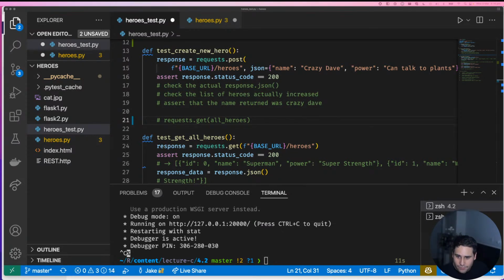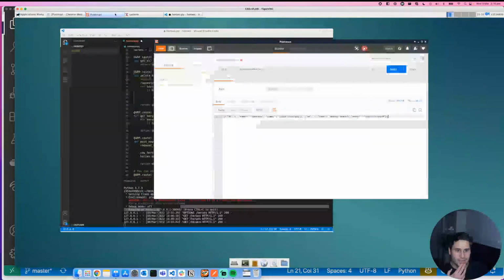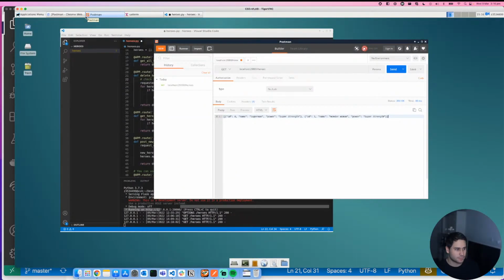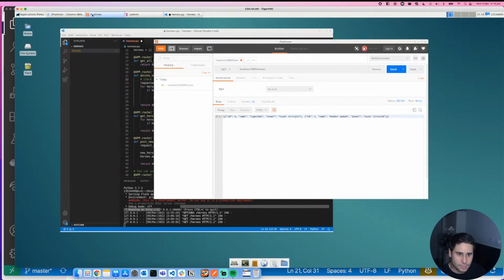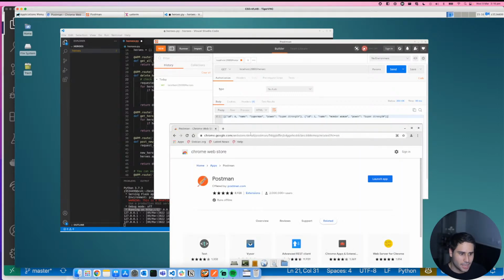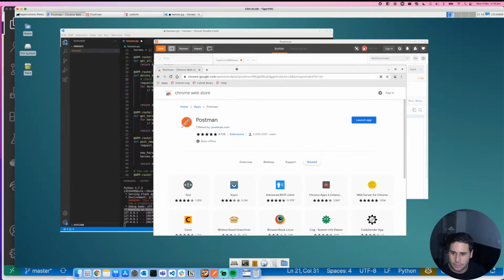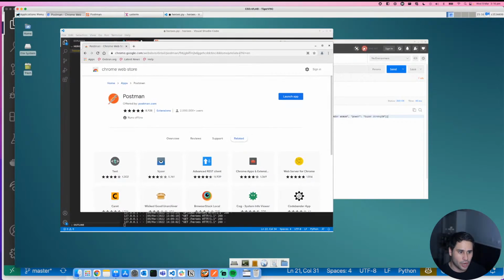Okay, Yufan says, can you show us again how to use Postman with VLAB? Okay, I can. So here is my VLAB. In Chrome, you go to this URL.